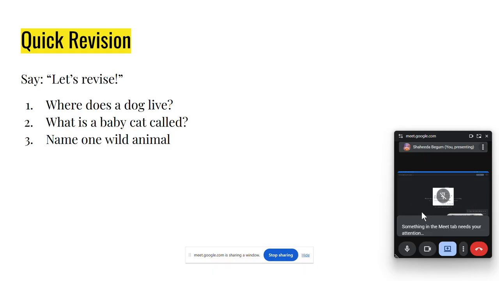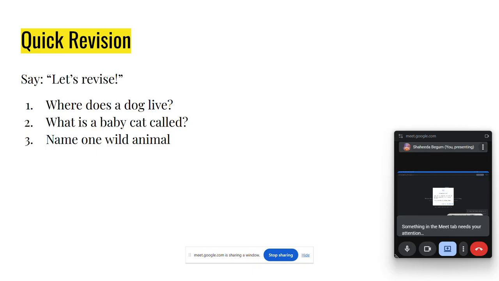So where does a dog live? Can you answer this? In this chapter you have learned about different types of animals, animals and their homes, and animals and their babies. So you have to answer this question: where does a dog live?